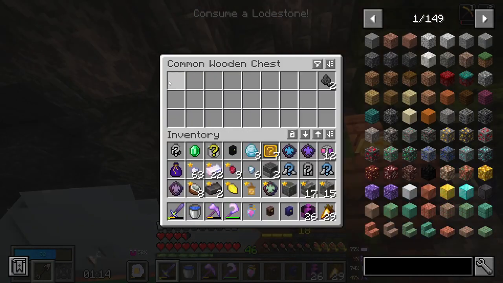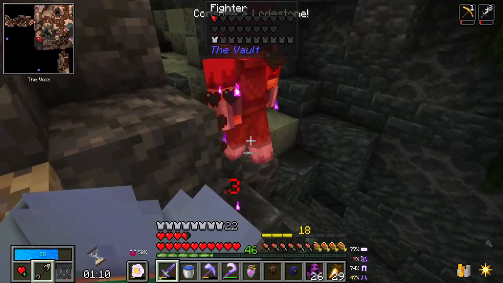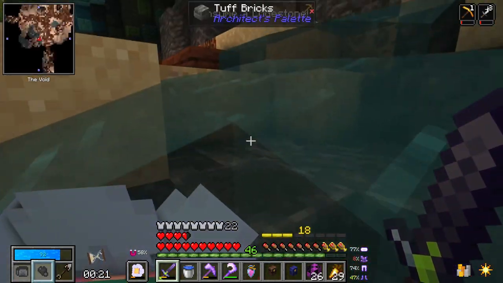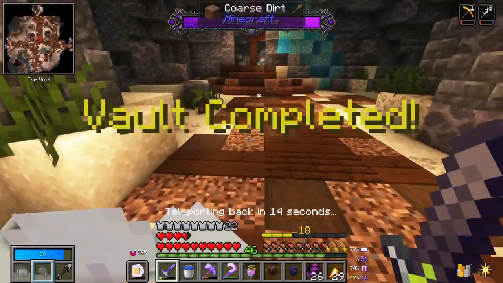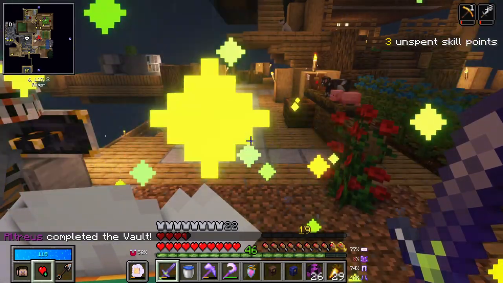Well, I was hoping that a couple of wooden chests meant other not wooden chests in the same place, but nope. Okay. Let's dig in then. Yay, another level up. 3 unspent skills.